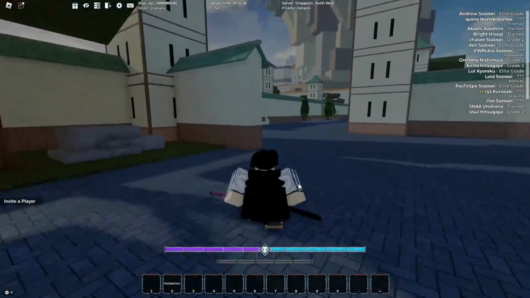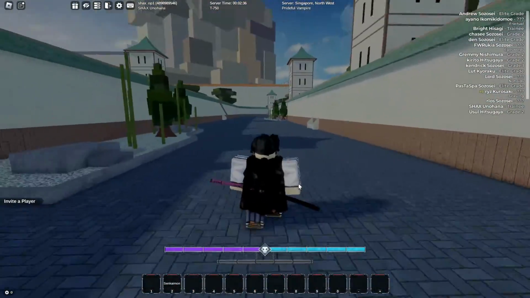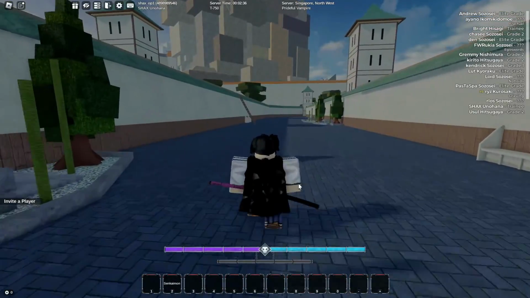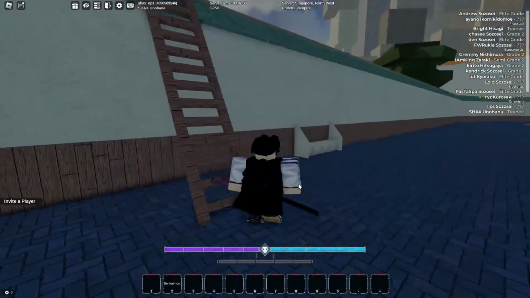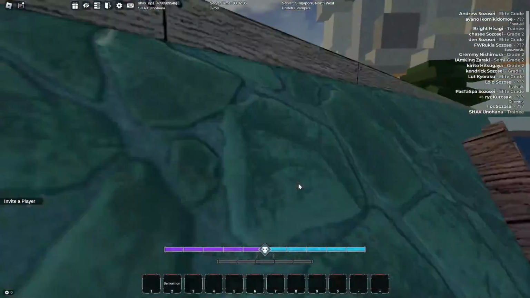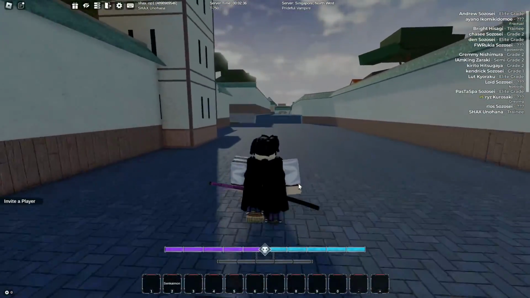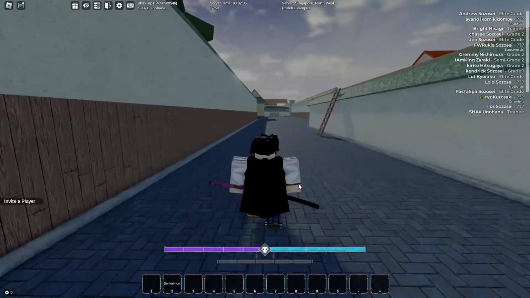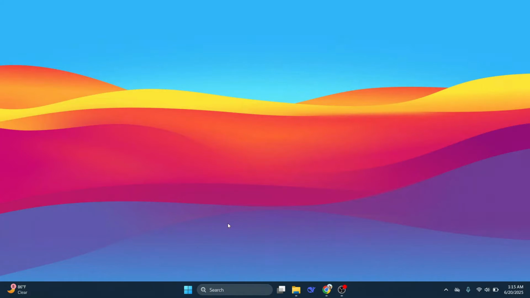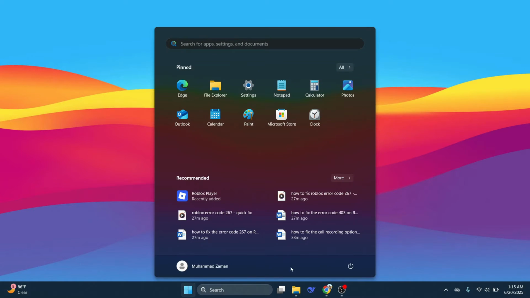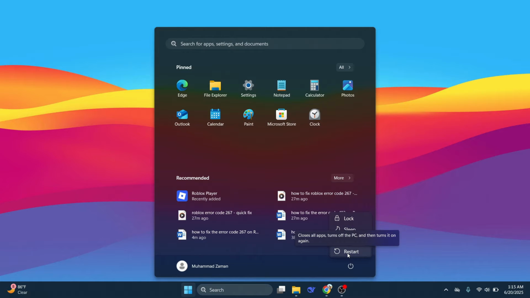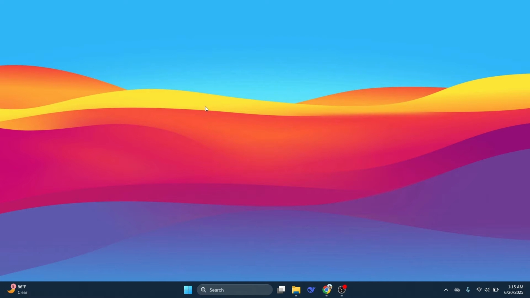The easiest way to fix this issue is to simply first reboot your computer. That's because it's possible that there's already an instance of Roblox running on your computer, and the easiest way to close that is to simply reboot. You can do that by going down to the Windows Start button, selecting it, and then going into the Power button and selecting Restart. Your computer will then reboot, and then when it reboots, try playing Roblox again, and hopefully it works for you.